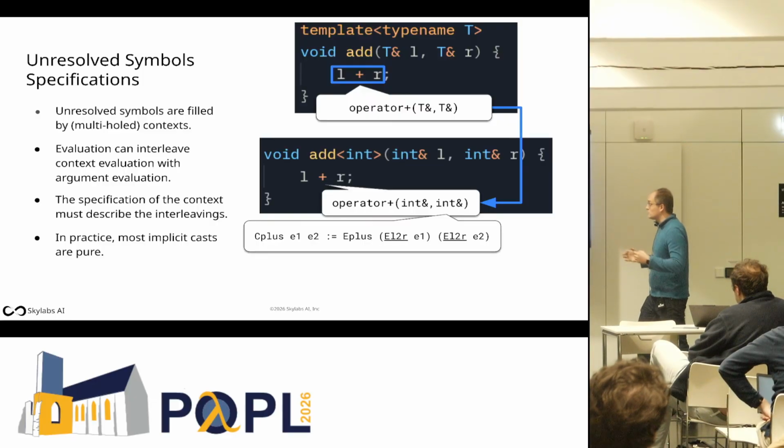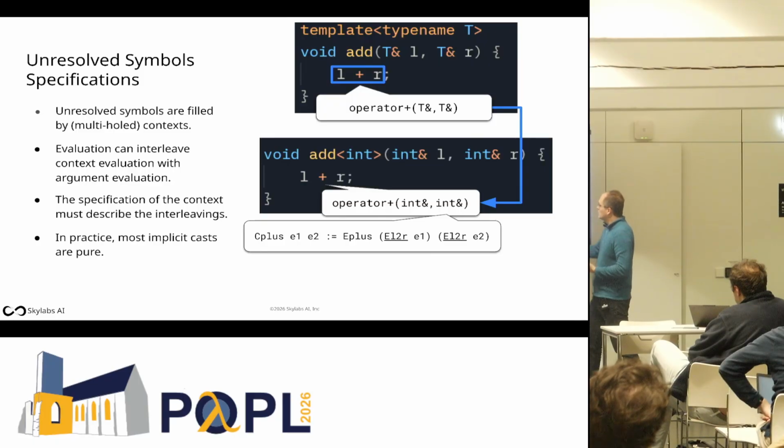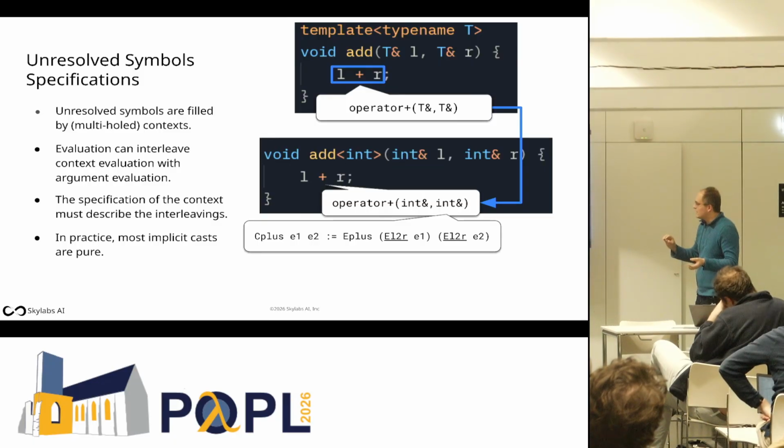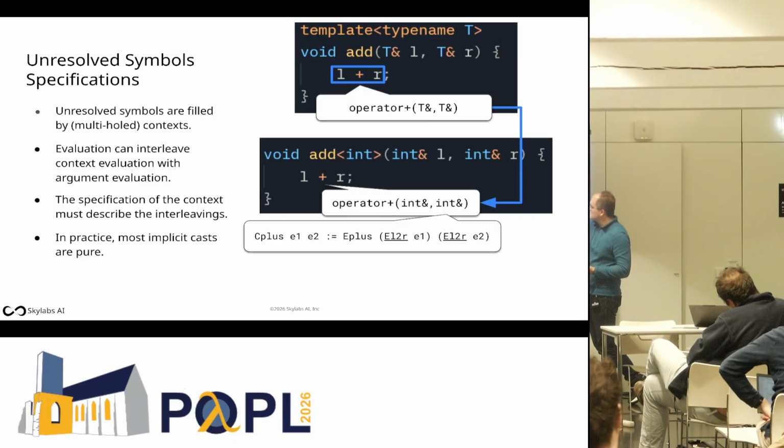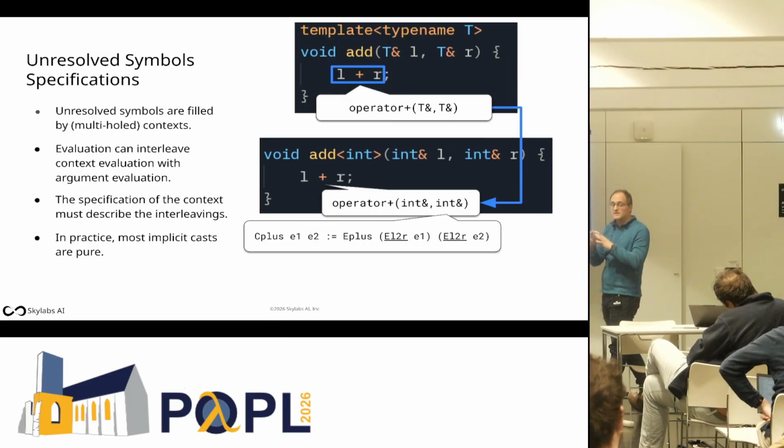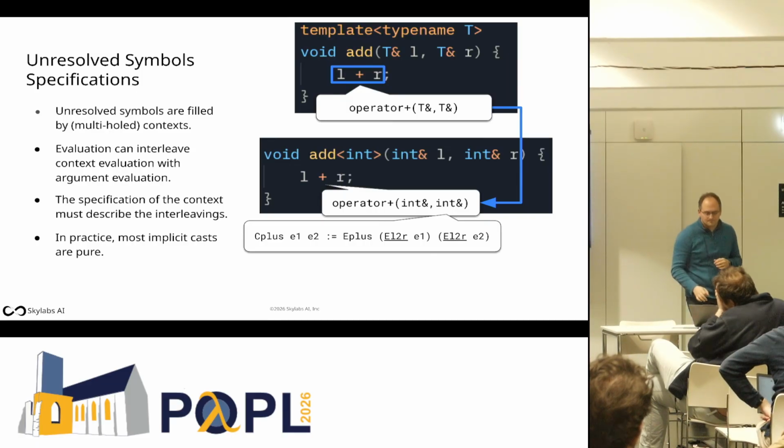But when you do it, you have to evaluate the whole argument. So you will evaluate like E1, and then this left to right cast, and then E2, and then this left to right cast, and then the whole thing. So what you have to do is you are intermingling code that comes from the context with code that comes from the holes that get spliced into this context.